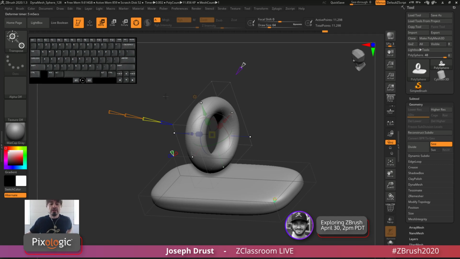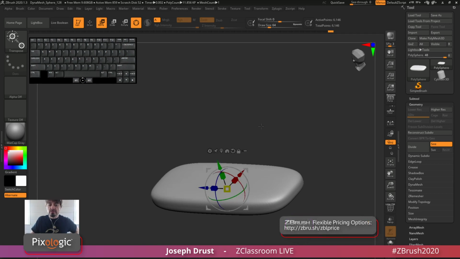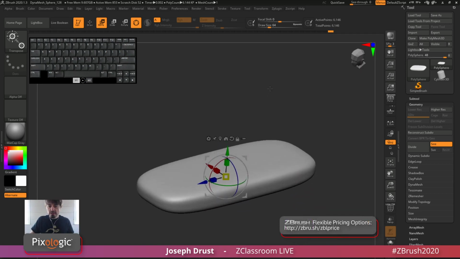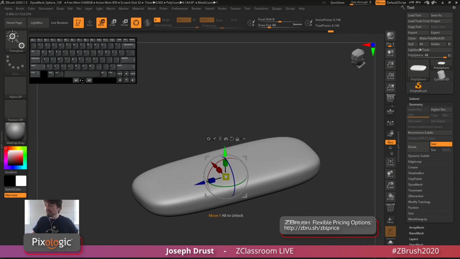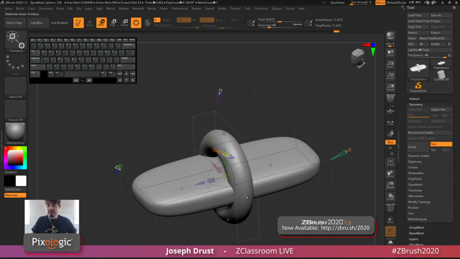today we're going over the projection primitive. And this is a deformer. So to access this, let me just delete this here so I can get back to my normal shape. If you have your mesh here, you just want to come up here and activate Move, Scale, or Rotate to get your Gizmo 3D. Then we're going to go into the Customize menu here, and in here there is the projection primitive. We're going to click on this, and this is now going to pop up, and you're going to get a whole bunch of cones.